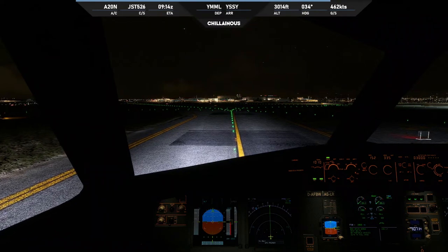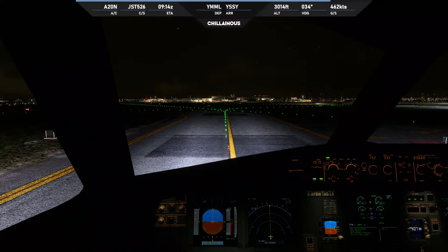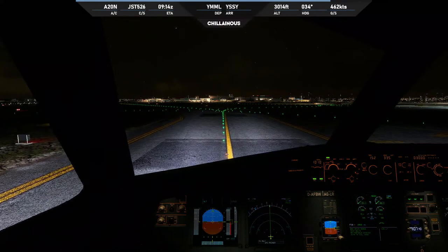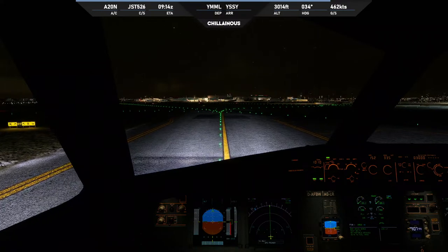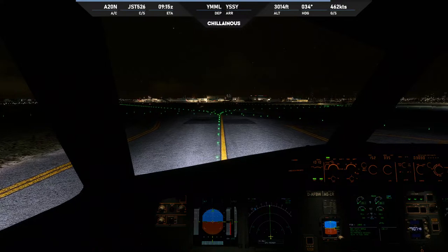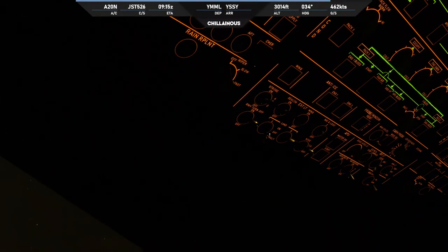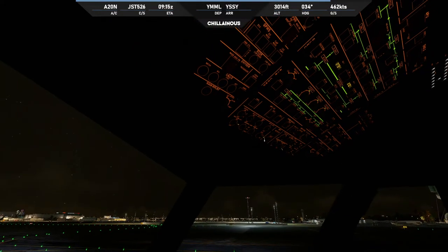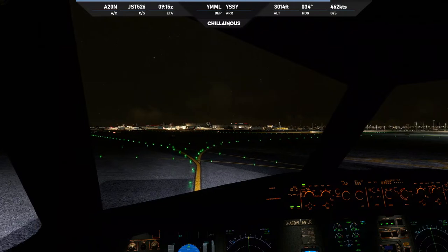This is who I had. 181 ground. Pretty sure this is who I had in my first VATSIM video as my tower controller. The voice sounds very familiar. Turn off landing lights. Taxi on. Runway turn off lights are already on.